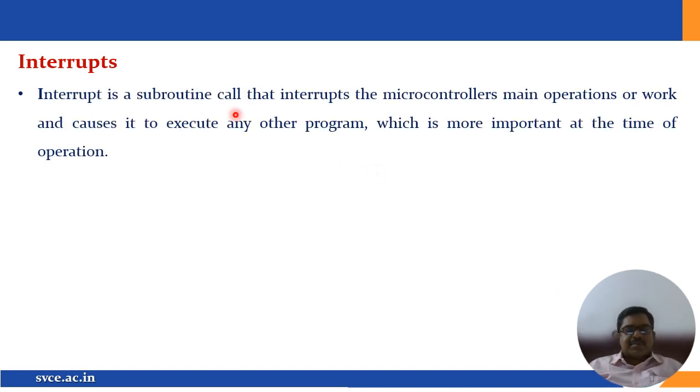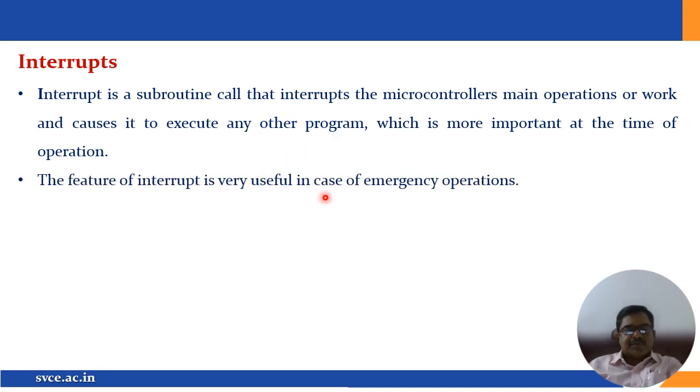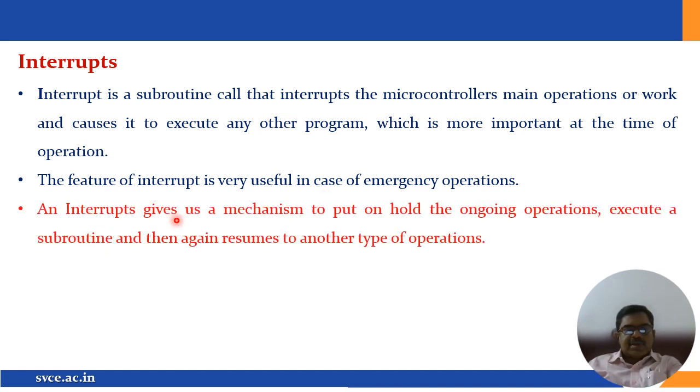Interrupts: an interrupt is a subroutine call that interrupts the microcontroller's main operation and causes it to execute another program. Like holding one process and executing another process, that can be done using interrupts. This feature of interrupts is very useful in case of emergency operations. An interrupt gives us a mechanism to put on hold the ongoing operations, execute a subroutine, and then resume the other operations. So we can hold one process and go to another process. Again, we can complete that and come back to the original process.